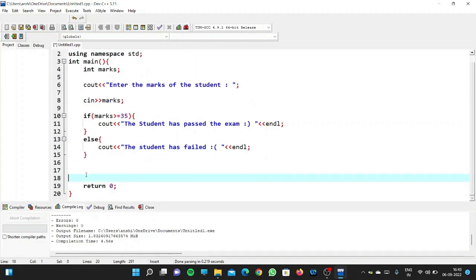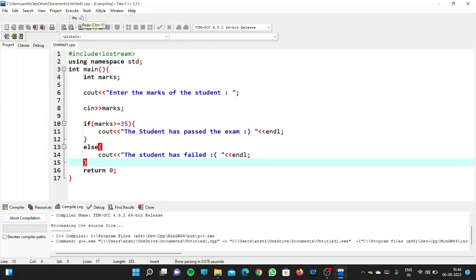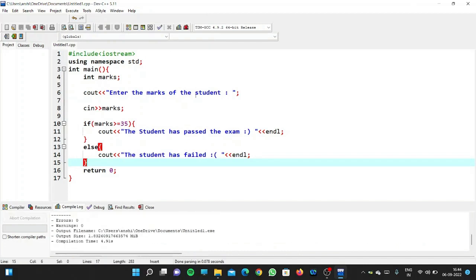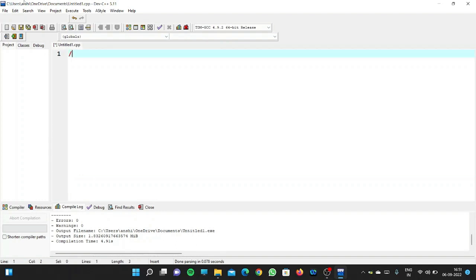And, yeah, we've already done that. There is no need to do it again. Okay, so this was the whole concept of if else and how to write a program. Now we'll start writing more programs. So the first question that we're going to do today is a very simple one, that is sum of two numbers.